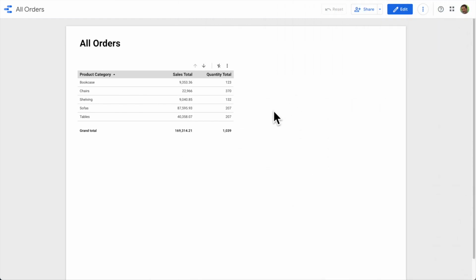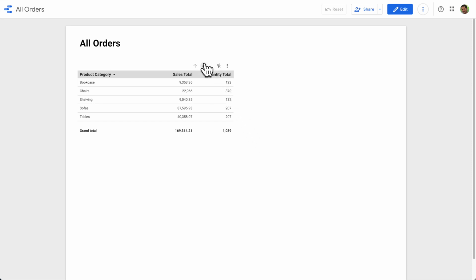So here is the all orders report. As you can see, it is quite simple because actually we want to focus on how we can drill down into the report data. By default, the table shows the total sales in terms of value and quantity, but we can drill down from the overall total to a yearly total and then to a monthly total. Look at the overall totals and in particular at the total quantity. 1,039 items were sold.